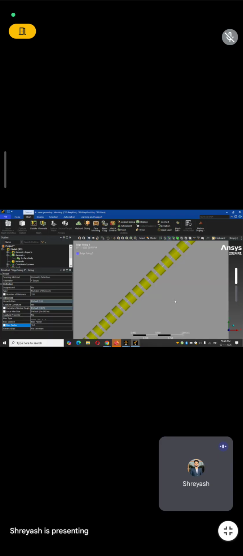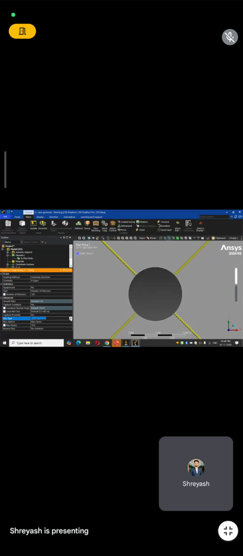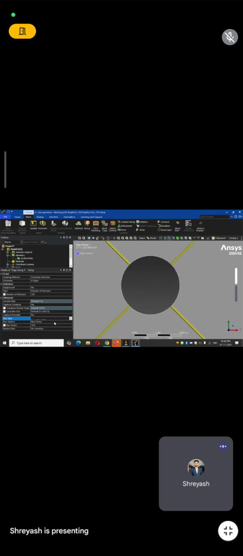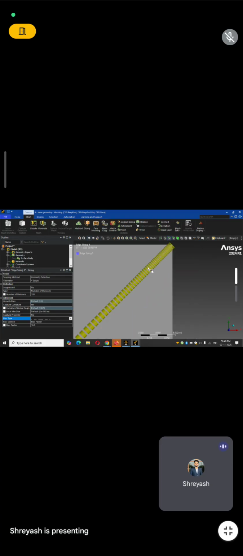Okay, basically. Let us see with the second one. Okay, so that also came out reversed. Let us see with the third one. So here you can see in the center it is increasing, and at the edges also it is increasing.